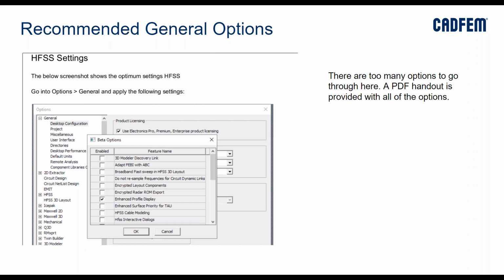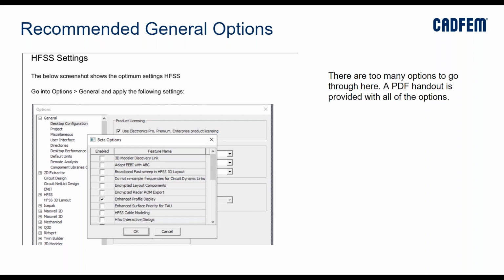So back to HFSS. Let's say you now have the fundamentals, right? You have the IT and software, operating system, everything. If you go to HFSS tools, options, general options, there are loads of options that you can set. Most of the default values were set in the early 90s with the mind that it should run on the lowest common computer. But nowadays computers have got better, so you can change the default values to have better graphics, better responsiveness, and better performance.